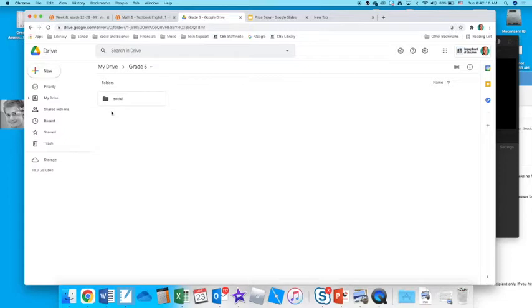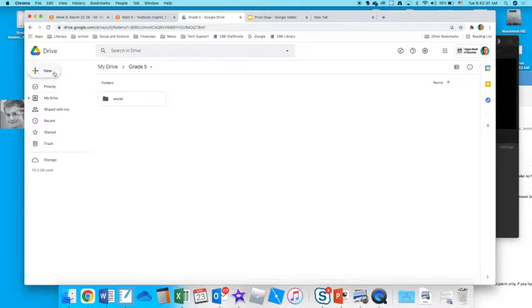And then you're going to do math, because I'm sure you have math stuff. Then you're going to do science. And then you're going to do language arts. Language arts is going to be a big one, right? So maybe within the language arts, you might make a subfolder that's just big writes. So then those are organized. So it's like creating your binder, but on your Google Drive.